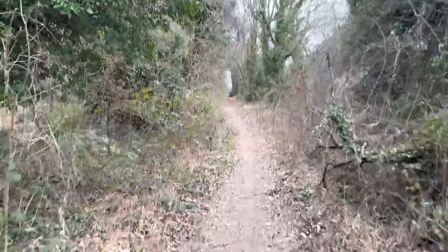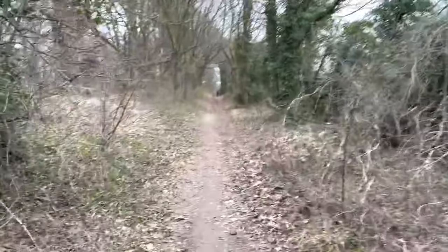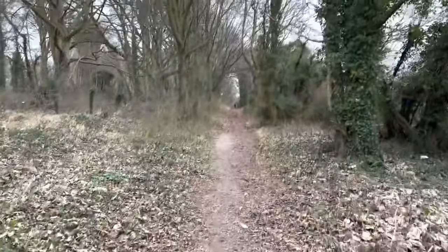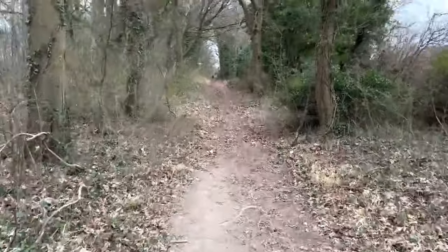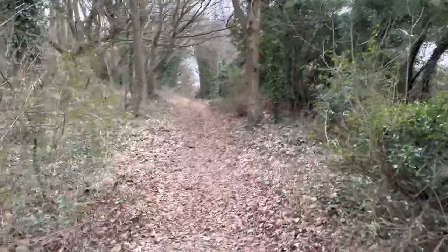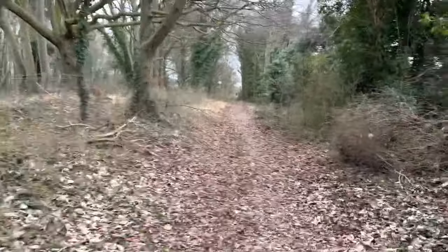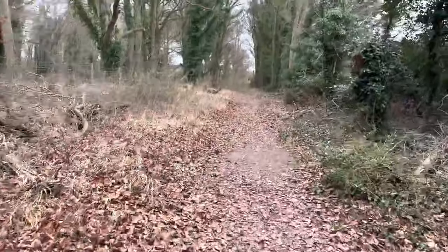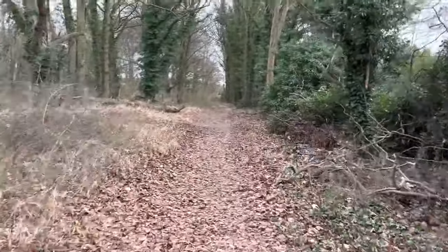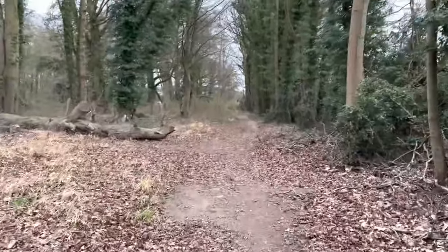This walk should take, at my estimate, about an hour and fifteen minutes. Depends how long you stop for - there are a few places to sit, either on the ground or on seats. Nice places to just sit and watch the red kites flying around. In the warmer months there are butterflies - quite a range of unique flora and fauna on these chalk hills, which are part of the Chiltern Hills. If you like butterflies and red kites in particular, this is a great place to come and see them.